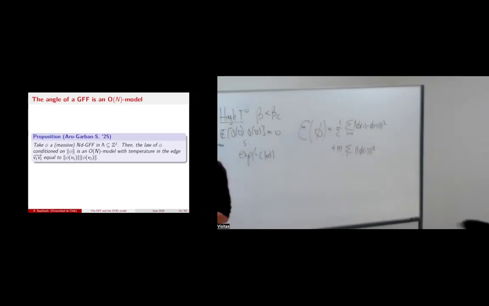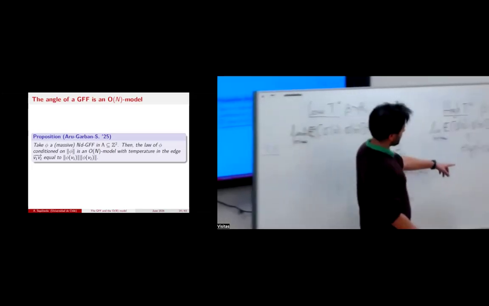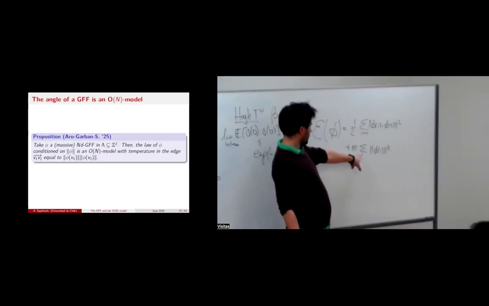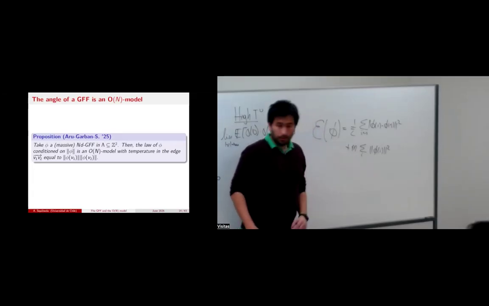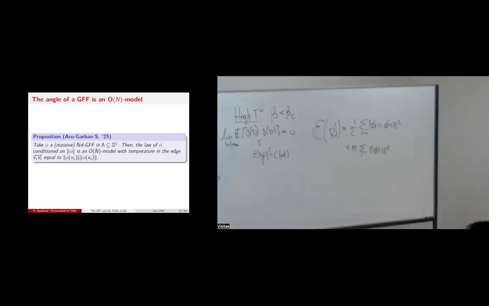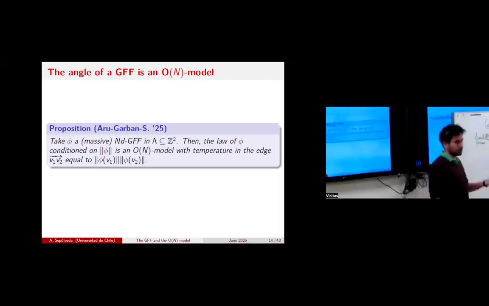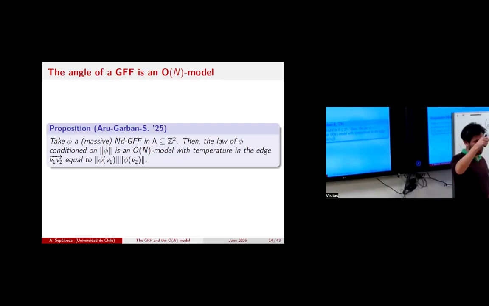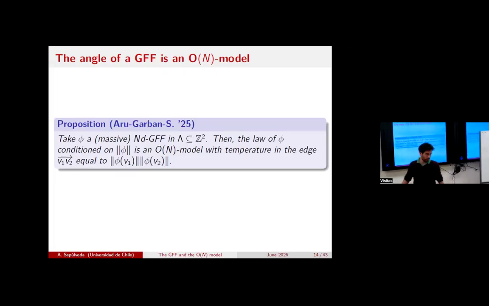The reason it's called massive is that your correlations are going to decrease exponentially, with a rate controlled by this m. The bigger this m is, the quicker you are decreasing exponentially. Or if you want, it's just a spin system with the same energy that we are used to, but in which the base measure is not Lebesgue, but a Gaussian at each vertex of mean 0 and variance 1 over m over 2 or something.